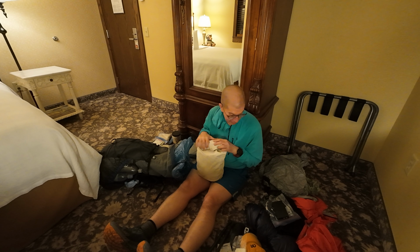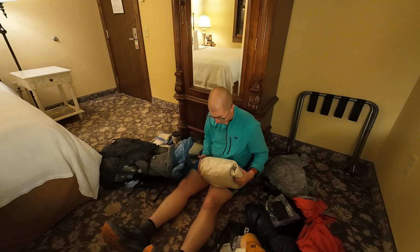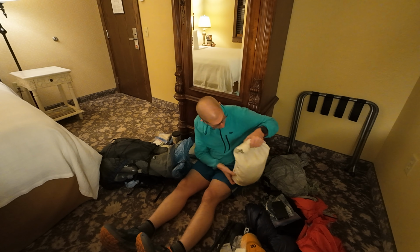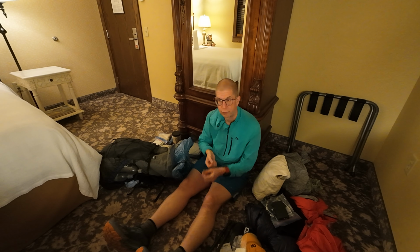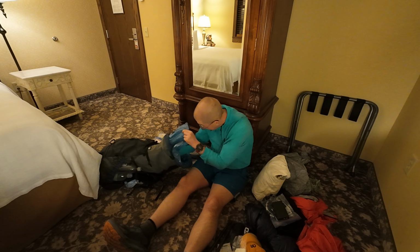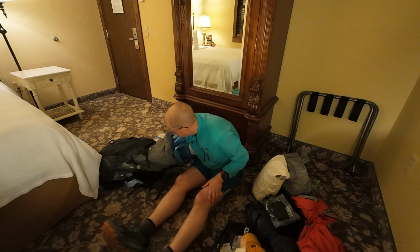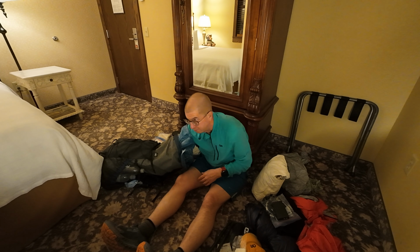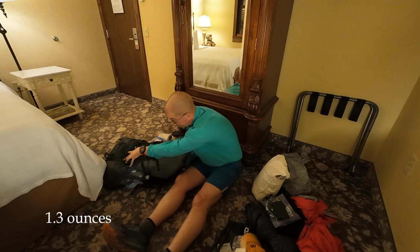Again, on my LighterPack list, I went through the whole thing and verified what this is. So definitely check this sack out on there. There's also an OP sack in here, which is a really durable Ziploc bag that keeps the odors from your food from emanating. So carrying that. This thing's 7 ounces on the outside. The OP sack is a lot less than that. I want to say it's maybe 2-3 ounces. But you can see that again on my list.